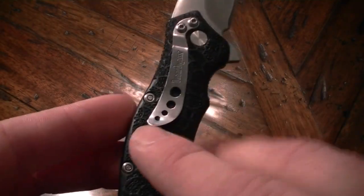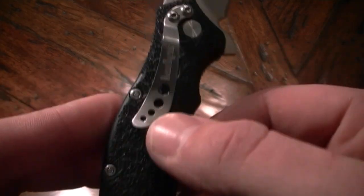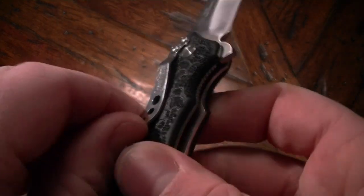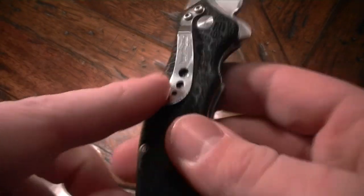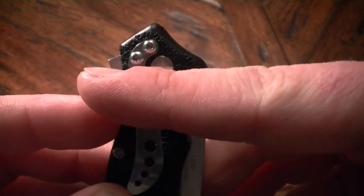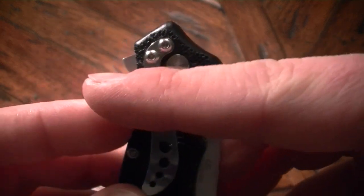I'm a huge fan of this pocket clip. It's probably one of the better pocket clips I think Kershaw has, besides Skyline. But it clips really nice in your pocket. I didn't have to do any bending on this one. A lot of times with these knives I have to end up cranking out this thing a little bit just so it slides in my pocket a little nicer. This one I like a lot. It carries fairly deep. You're going to have about that much of the knife sticking out of your pocket, which isn't too bad. It's not as good as some of the SOGs out there, but for 20 bucks, once again, I like it a lot.